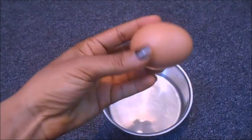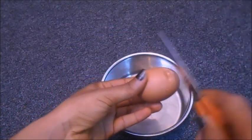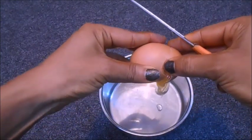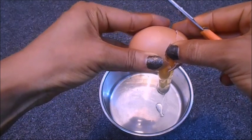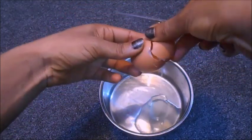I have my tissue here. I have my tissue and I have my egg. This is my egg. Let's get started with it. So we are going to be using this egg. One is enough. I'm going to break the egg. We don't need the yolk.